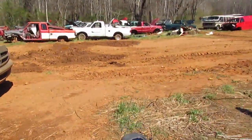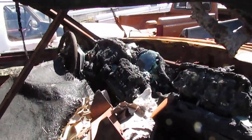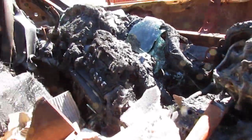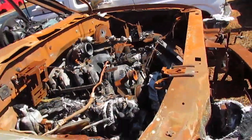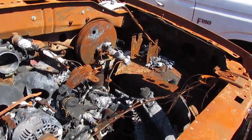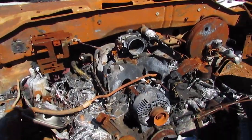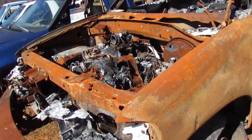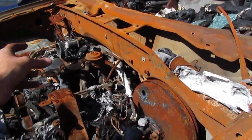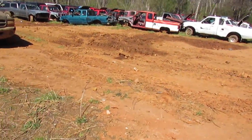But the 5.4 over there has the big radiator in it. I would check out the red one right here, but it's burned to a crisp — I don't think it's gonna be worth anything. From what I hear, a lot of these trucks burned down because of the intake manifold. The intake manifold starts leaking, and they'll burn them up. I've actually seen a lot of the Grand Marquees and Town Cars do the same thing — the intake manifold starts leaking, they keep driving, and eventually it starts dumping gas. And when it does that, it is done. There's no saving it — it goes up in smoke, game over.